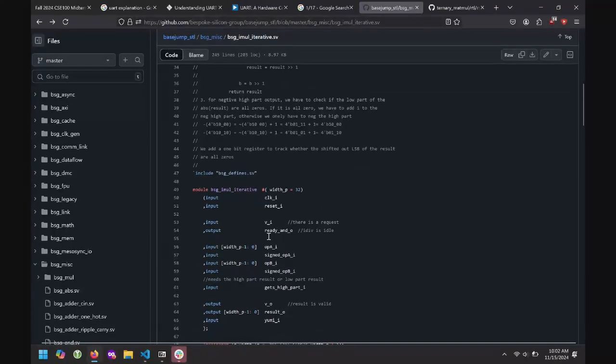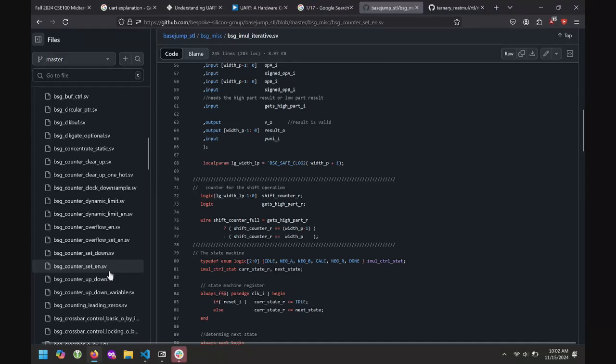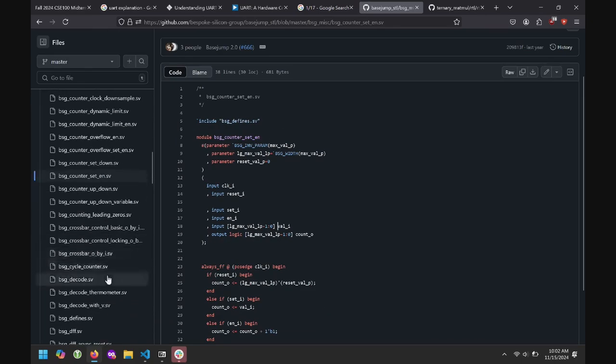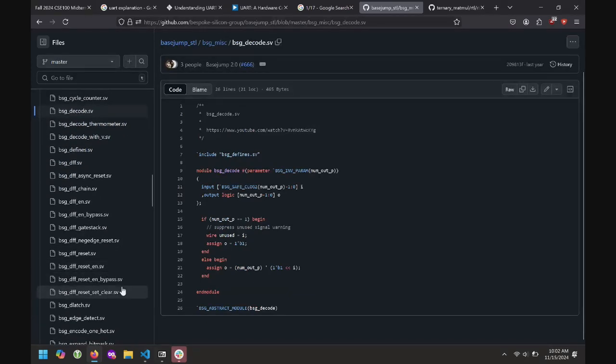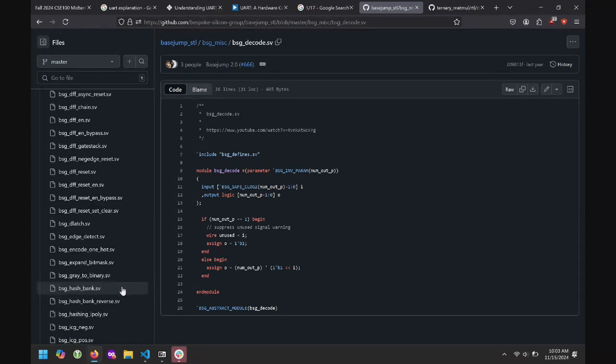We could look through basically any one of these files. If I open this random one, I've never opened this, I guess it has a valid, but it doesn't have ready. But for the most part, most of these modules have a ready valid input anytime there's a state machine inside of it, because ready valid is the most common way to initiate and stop and progress state machines. So that is the whole purpose of talking about ready valid: anytime you have a state machine, which is basically all the time, you can have thousands of state machines, and you're probably going to have ready valid interfaces that connect to them.